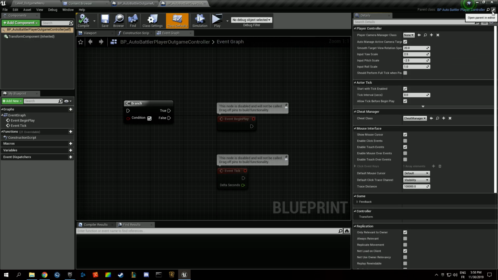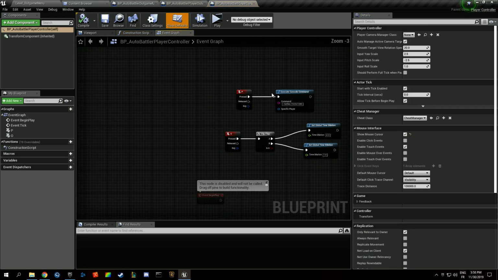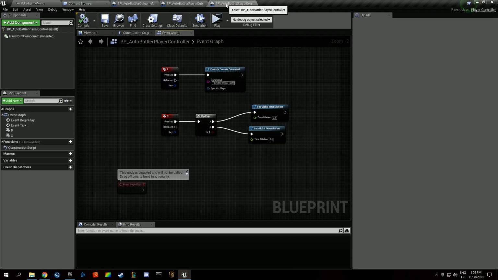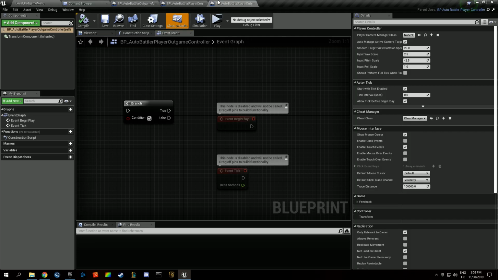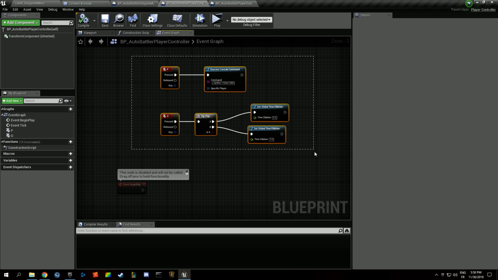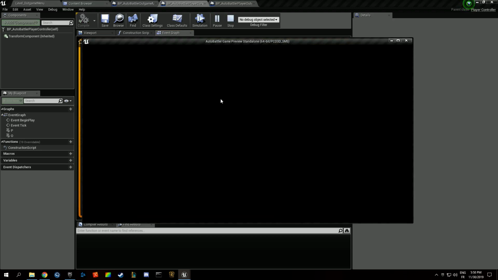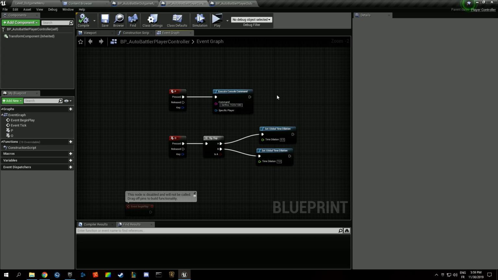And we're going to check out the class defaults. Actually, we're going to open up the parent class. This is something we built for in-game, but it's actually the parent class of all our controllers. So all of our controllers have this code. We're going to be able to hit P to widen our window. We're actually going to have access to all the logic we built there. So that's what we actually wanted.